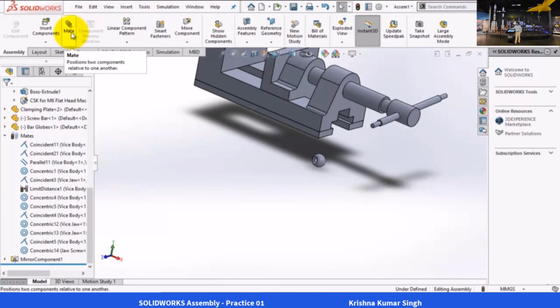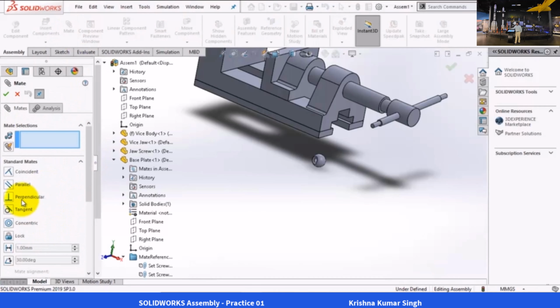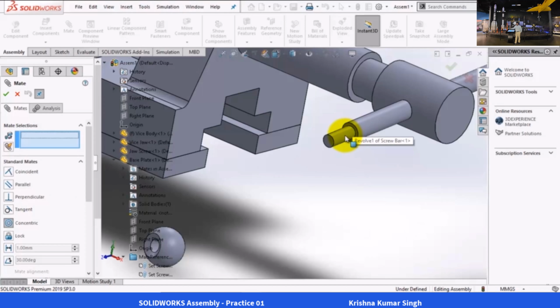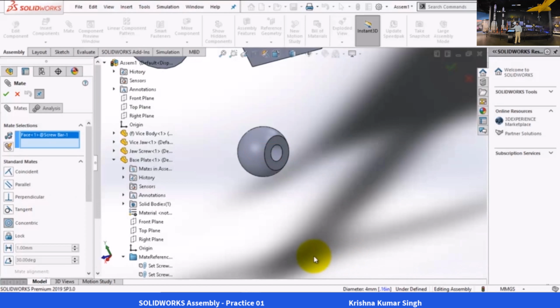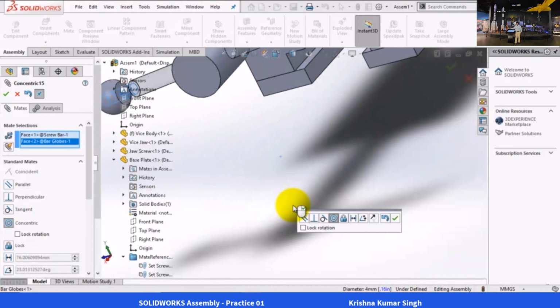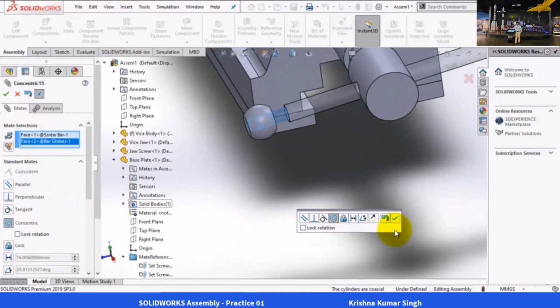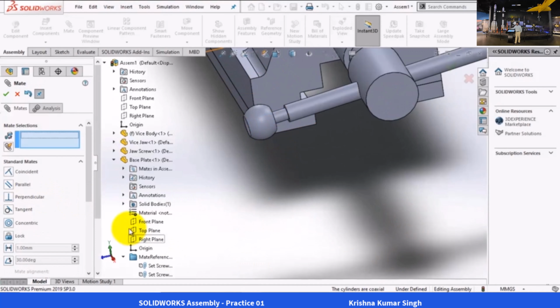Click on the Mate tool, choose the Concentric option. Now select this cylindrical face of the screw bar and this cylindrical face of the bar globe. Click on the Add Finish Mate button.